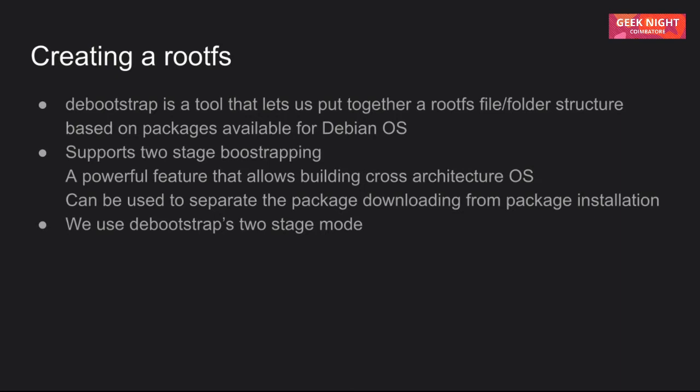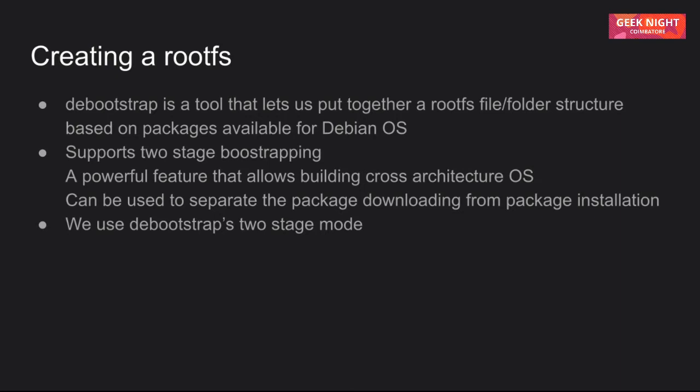So depending on the architecture, we would have different packages available for installation. So when we download the packages, they will be downloaded for the architecture that we chose when we run the Dbootstrap's first stage. So those binaries or the executable files will be able to run only in that architecture.